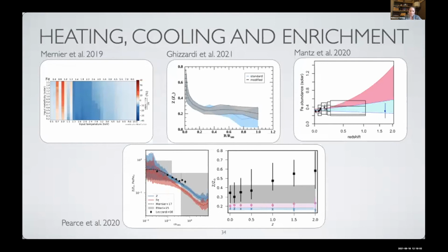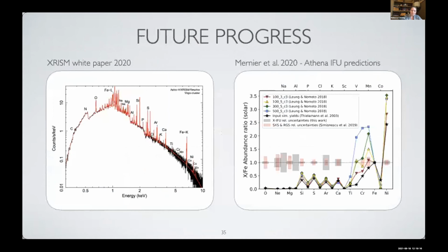The observations need to become more precise. We need to understand our systematics, our selections, and perhaps the models need to have better physics of how the gas gets enriched and distributed. So while there's some way to go, we certainly have experiments coming along which are going to be immensely useful. So GRISM is the replacement for Hitomi, which will be with us in a few years. And also the X-IFU on Athena is going to give us both that high spectral and spatial resolution that we wanted. So the gas is enriched, it's well mixed.